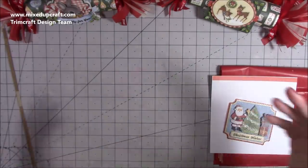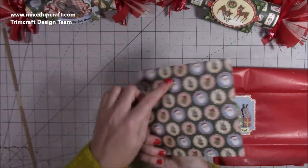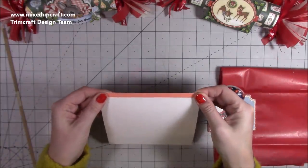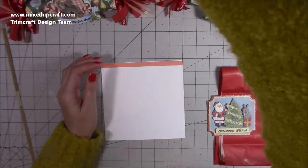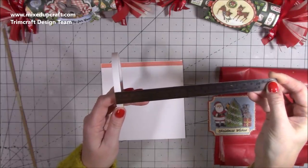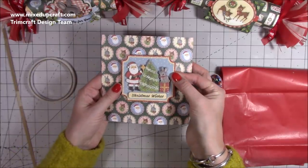The only one still complete is the one I'm going to make up and keep — I might turn it into a little badge to wear next year. So you want one piece of 6x6, and make sure if it's a directional paper that when you flip it over it's still facing the right way up. Then just run some double-sided tape — mine is about half an inch. Most standard double-sided tape is about one centimeter, so something around that really. Here's my topper — you can see it matches the paper nicely.